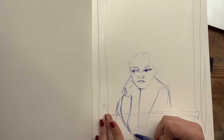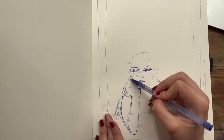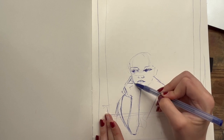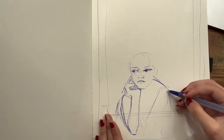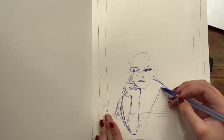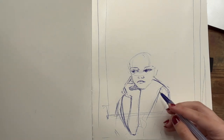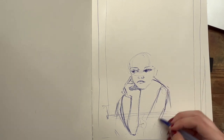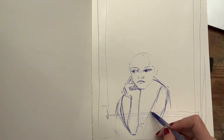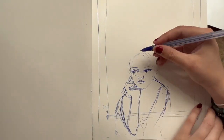Her elbow is like that. Her fingers like that. I wonder if we bring her shoulder around. I don't know what she's leaning on anymore, but she's leaning on something. And I don't know what I'm gonna do with this arm. This arm, I don't know. Let's move on to the hair.